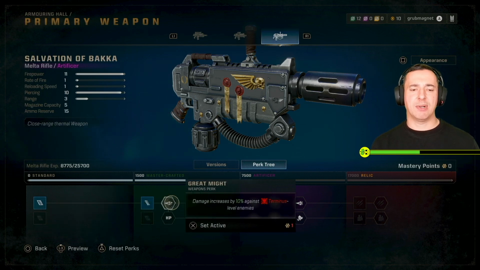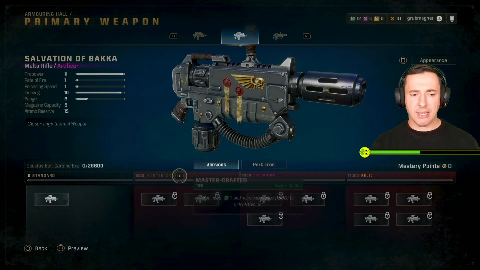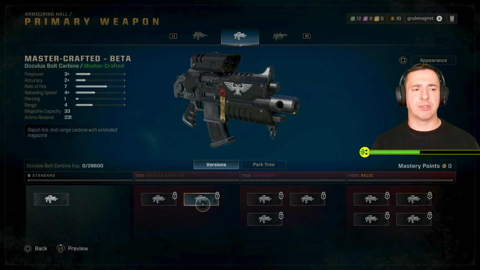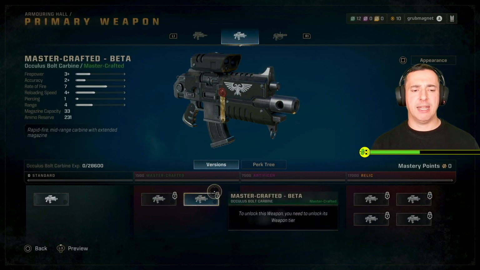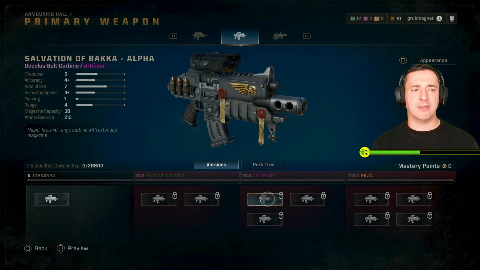And you can see if I wanted this Great Might Weapons perk, this would set me back one mastery point, which I do not have at the minute. But you've got this combination of mastercraft versions, like here, and then you decide what sort of perk you want of the two that are here. Only one of those can be active at any one point, I believe. And then you've got the same sort of thing here, which way you want to go.